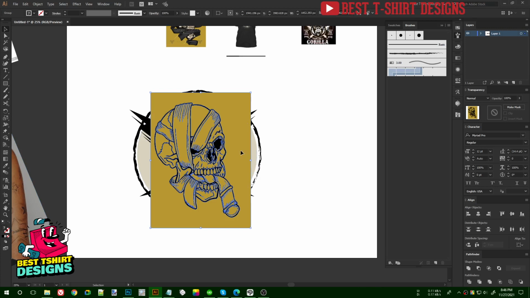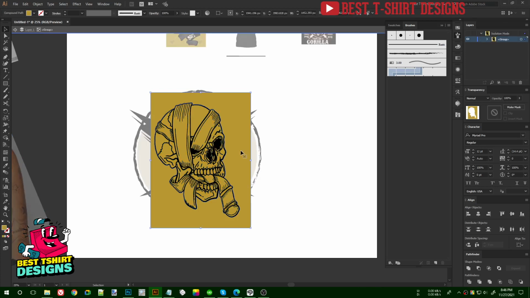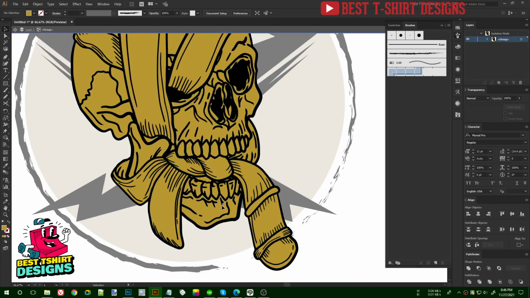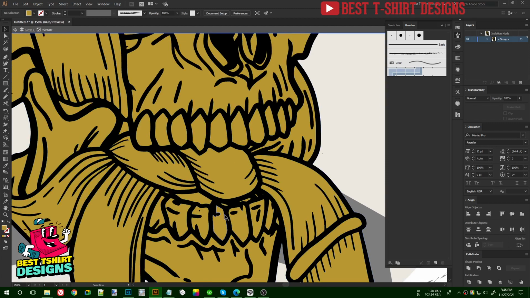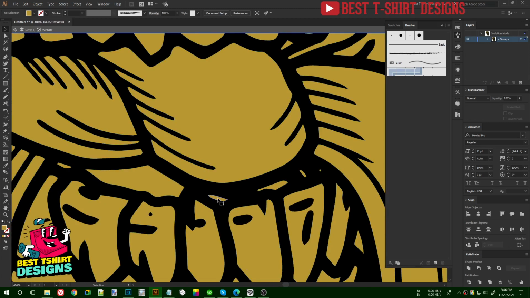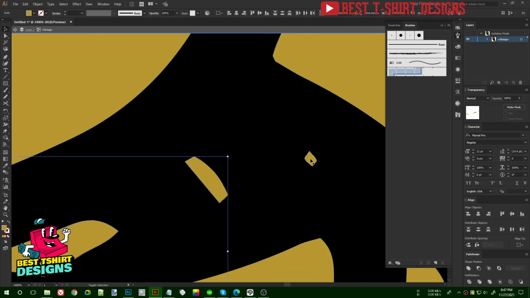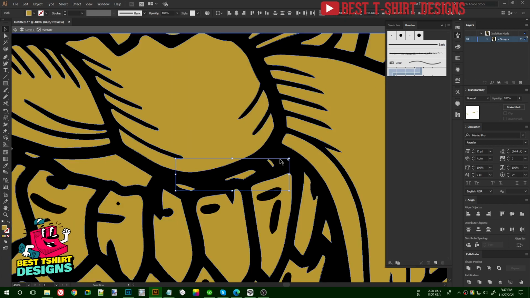So once it is trimmed out, I can simply double click to select this part and then delete. So I can simply select each and every small part of it and then I can delete it. I need to be careful here, like this part should not be in that color. The background should be visible from here, so I don't want that. So for now, let's just make them black.